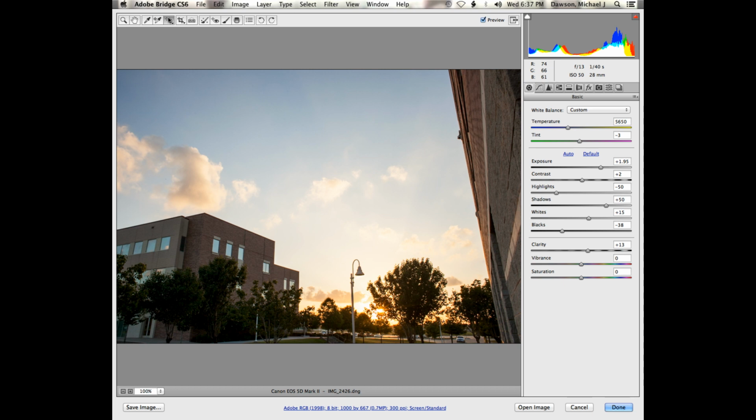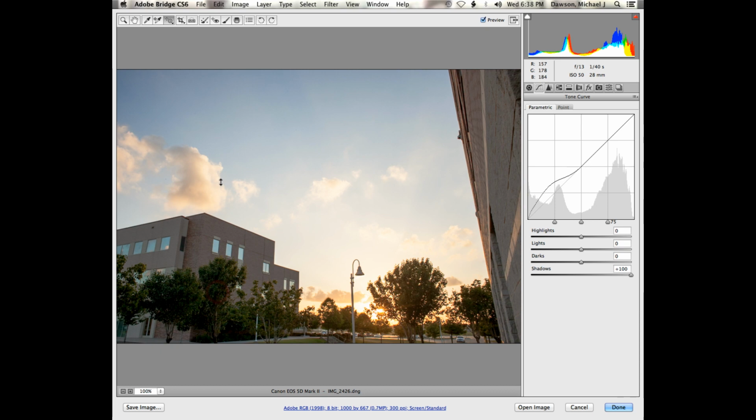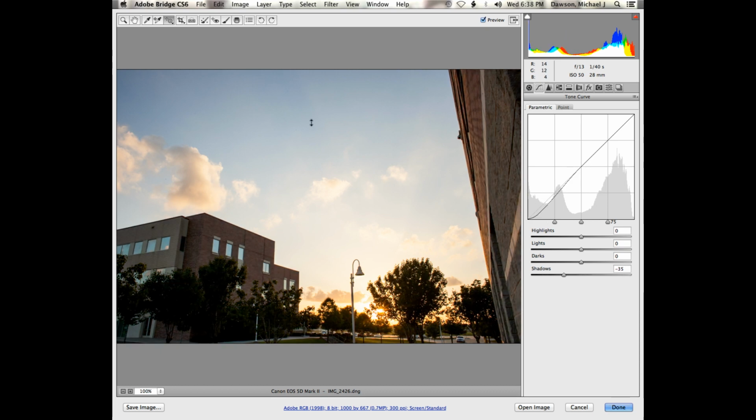Like many of these tools, as you're used to, if you click and hold it, it will give you more options. Just like in Illustrator, when you clicked the rectangle tool, you could click and hold it and there were more tools underneath that one. The parametric tool is just like that. So let's select regular parametric curve. What it does is it allows me to click and manipulate that part of my image. When I click in the shadows, it will let me bump the shadows up or down. If I click in my highlights, it lets me bump up and down that part of the image.